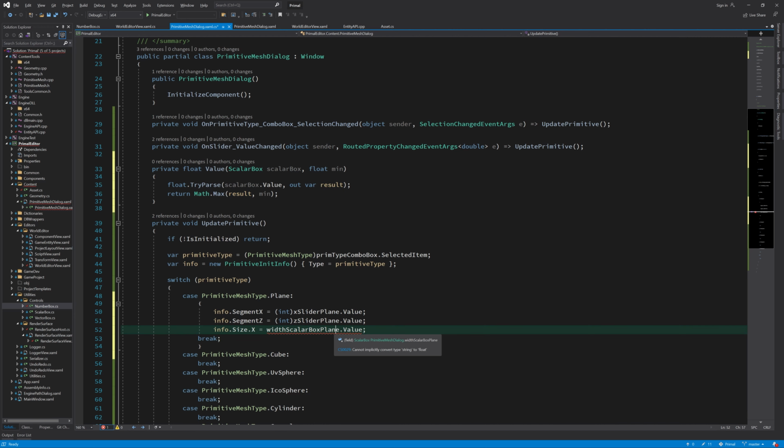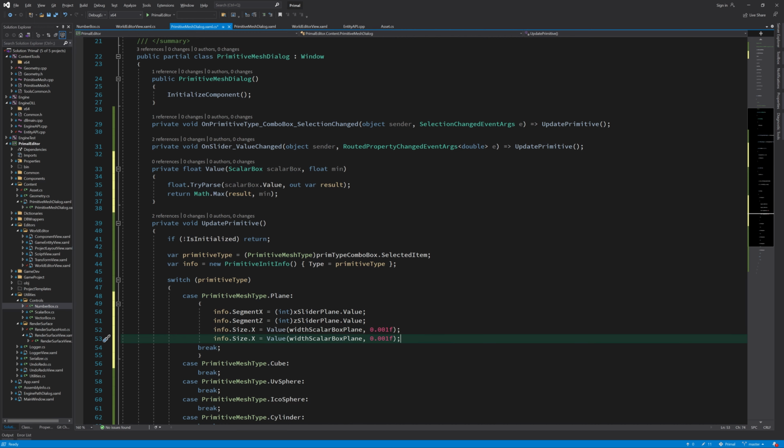So here I'll call this method, maybe something like this. I'm imagining that our unit is one floating point unit for 1 meter in the 3D world, and the smallest object that we want to construct is 1 millimeter. Of course, in the transform of this object, we can make it bigger or smaller, but the baked in vertex coordinates will have these dimensions.